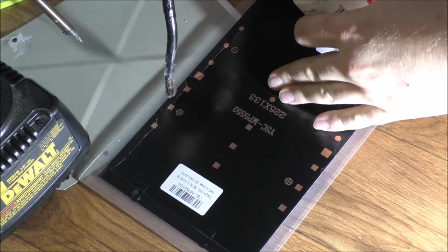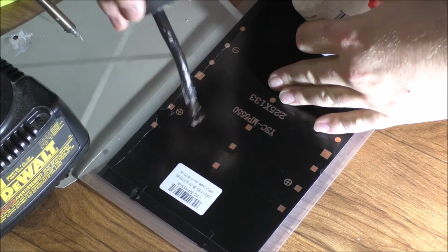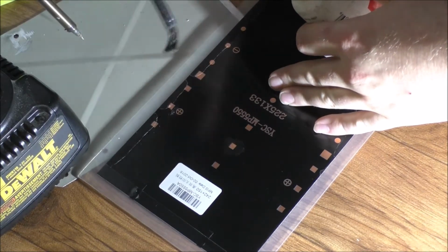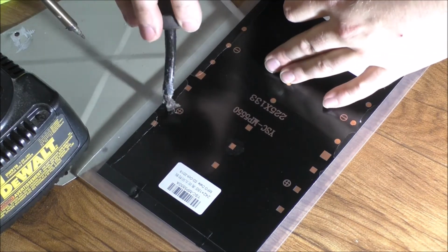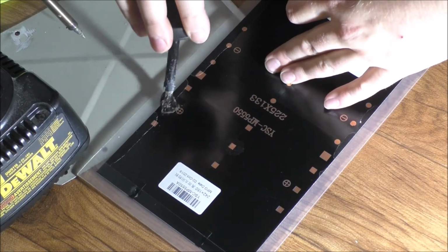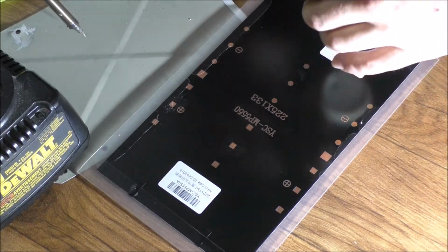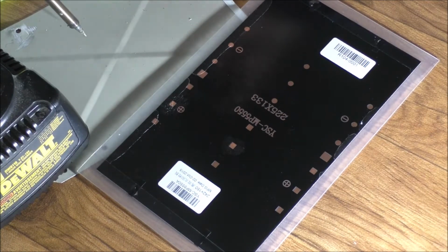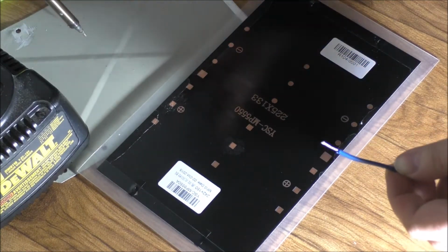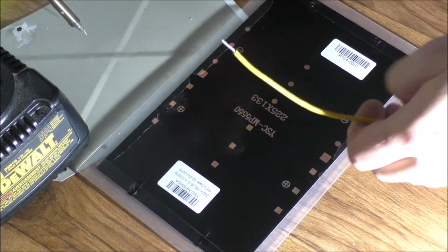Now I'm gonna go for this middle one this time. Actually, no, I don't know what that is. So this is a positive. They could have ran the negative down the middle, so we're not going to go there. And for positive, I will run a yellow wire, I guess.